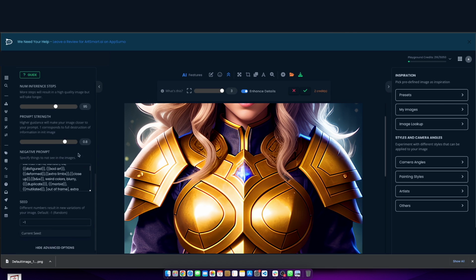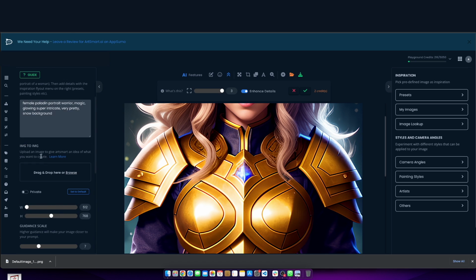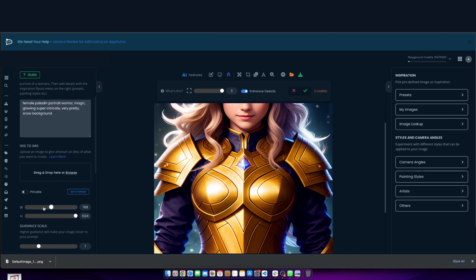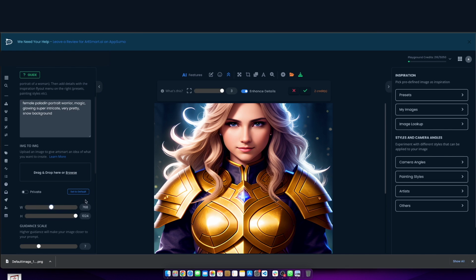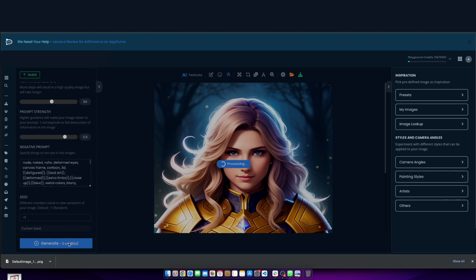And let's play around here with the number of inference steps. Actually, we'll keep it where it is. I'm going to take a risk here and just increase the size, and give it a shot. So let's go ahead and generate the image.